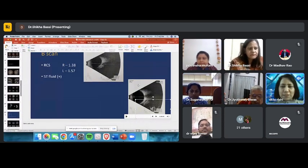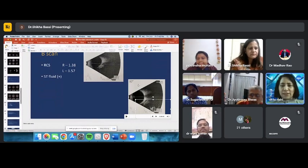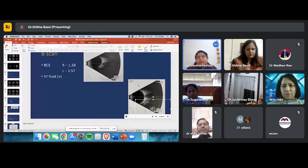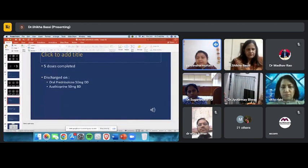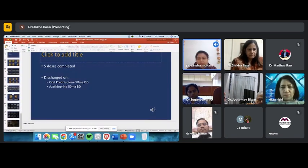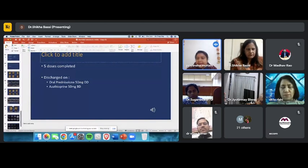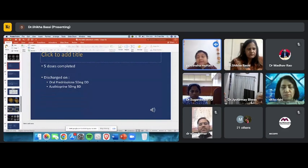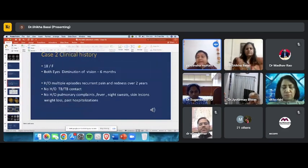Priyansha, just one question. What about any chest x-ray? Yes, ma'am. We do chest x-ray and CT scan for many of our patients. Apart from calf pain, there was no other thing. ESR was elevated, and at the first visit there was slight leukocytosis on the slide. So we do a routine chest x-ray, especially when we are giving such strong medication, IV steroids as well as IMT. We are fairly careful. We do a chest x-ray at least.